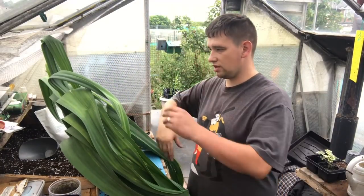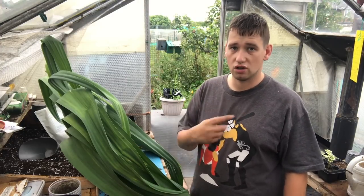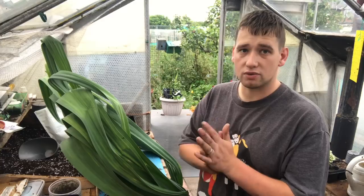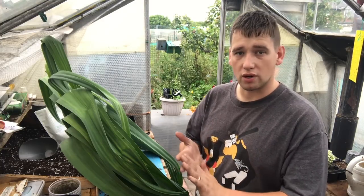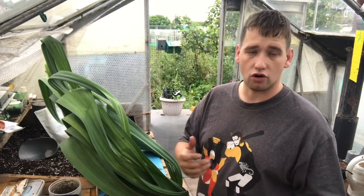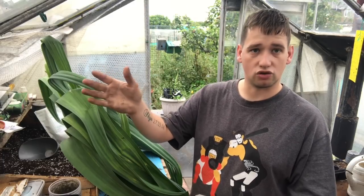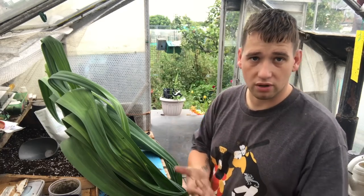I don't know whether to just peel the flags back, take it home and maybe use it like the other ones, or just throw this one into the compost heap, but either or, we'll see what happens with it anyways. I'm just doing a major tidy up at the moment. I've had a few days away from the allotment, and I'm getting a plan of action sorted out. Like I said in the previous week, I'm starting to tidy up at the top here. I want to get stuff started, stuff in motion, get stuff sorted out from top to bottom. So I'm making a start up here at the opening, so when you come in, at least it looks alright, then I'll start making my way down that way in any case. So I'll see you once I get this sorted out.